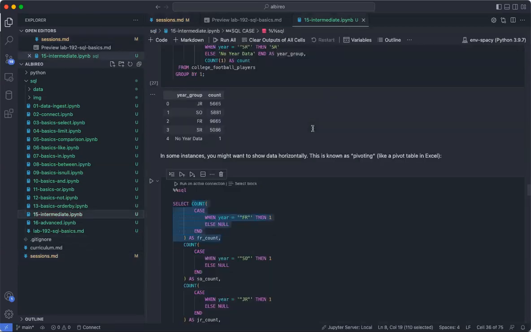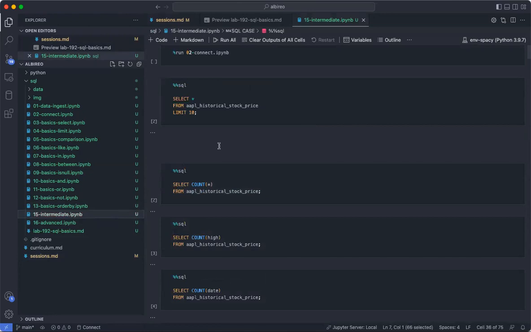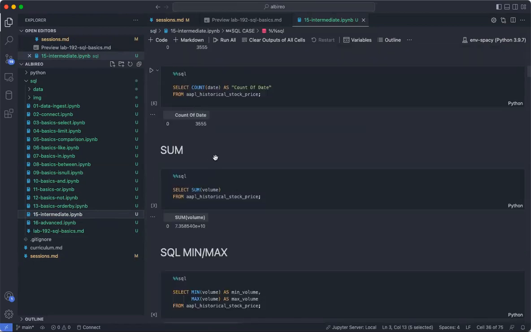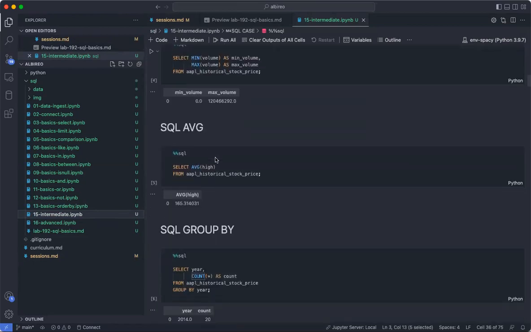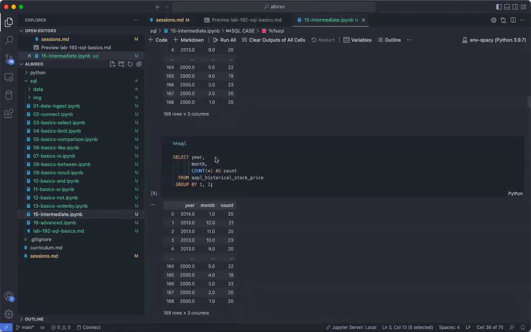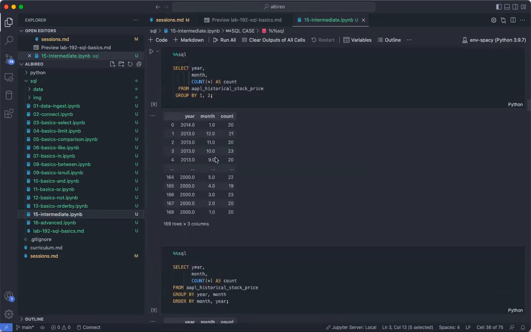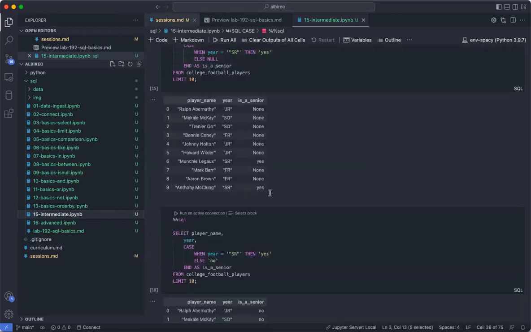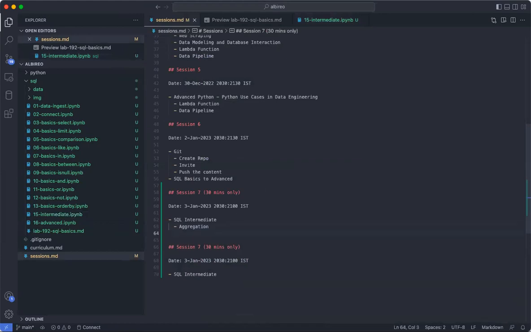Yeah, I think we want distinct. So it looks like aggregations are like count, group by, having, case. Yeah, case also will be some count, min, max, average.